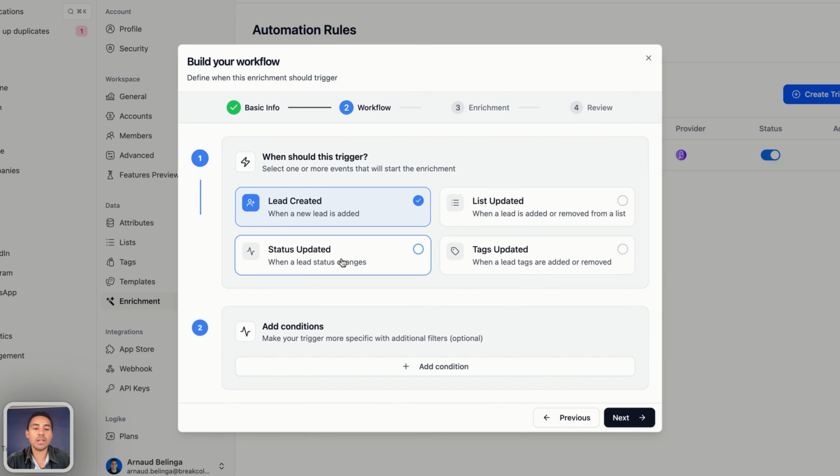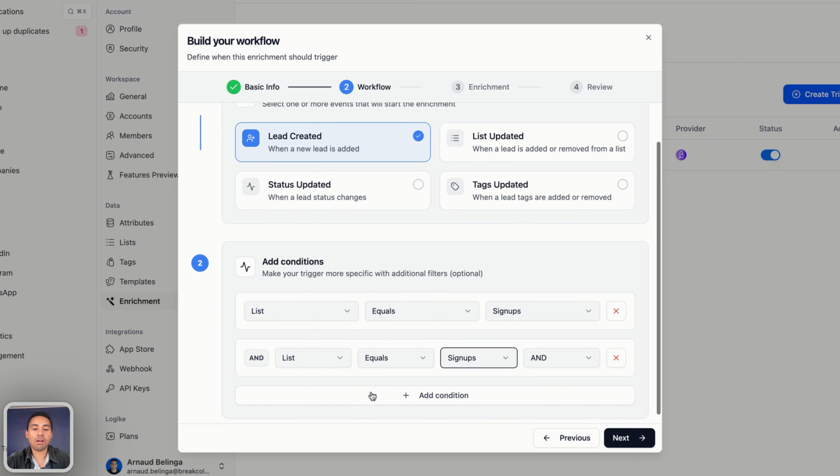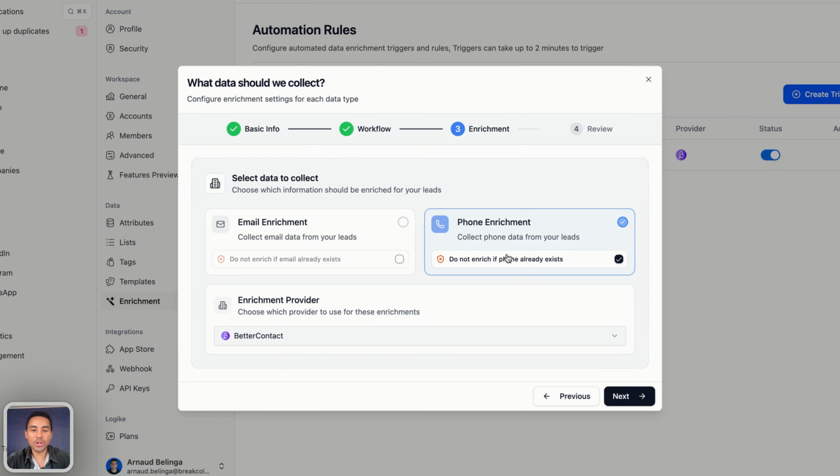So when the lead is created and when this lead goes to the signups list, and precisely in the signups list, they are a new free trial, then enrich with the phone numbers using Better Contact. And that's pretty much how we do it automatically.